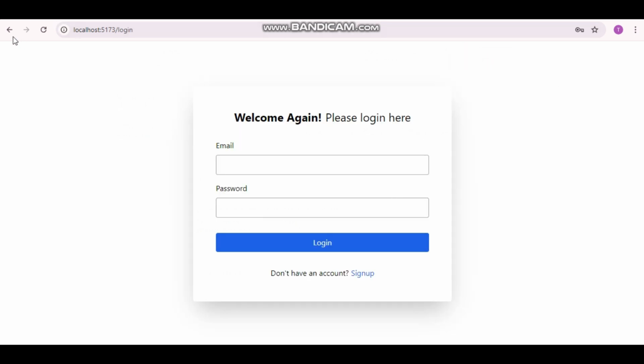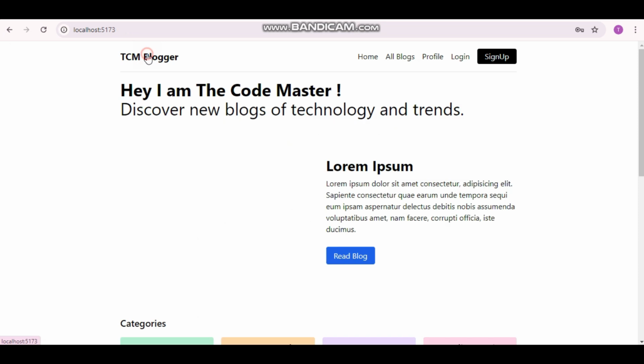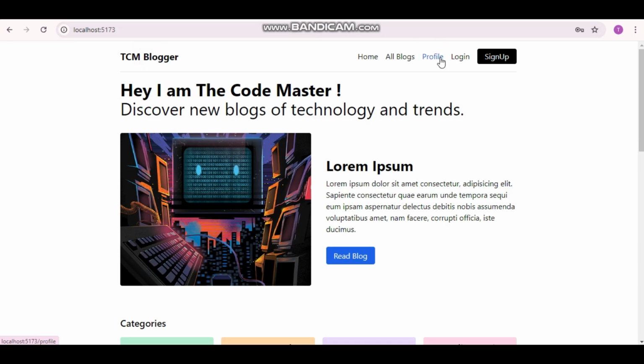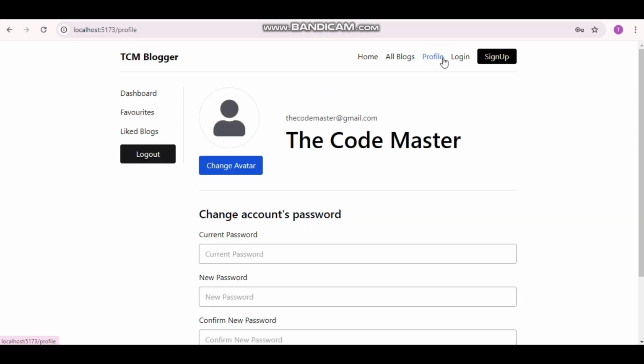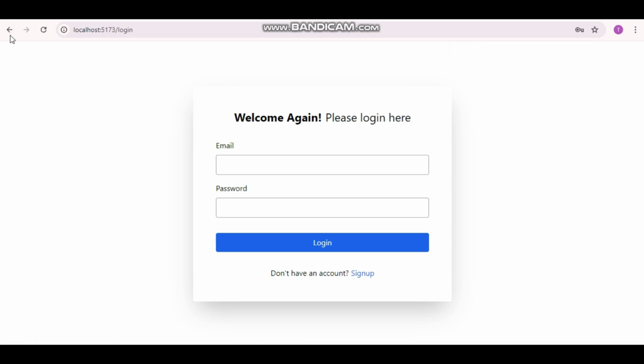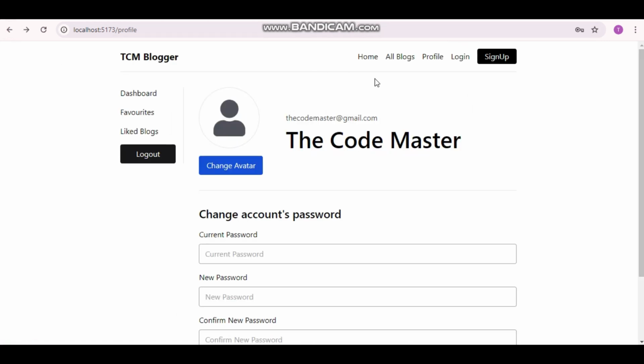We are able to do the things, but the main thing comes here that if I am able to access the profile page, then why am I able to access the login and sign up too? That comes as a part of Redux. So let us now handle it with Redux, so that we can know if the user is logged in, I just want to show the profile page.